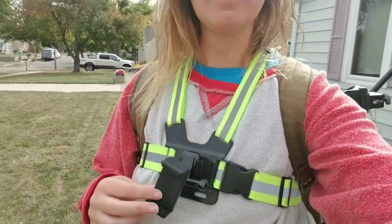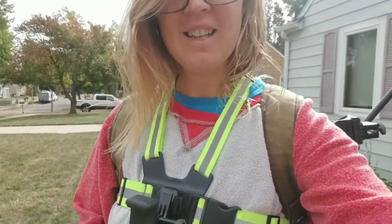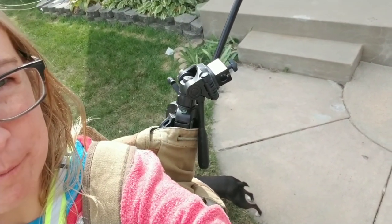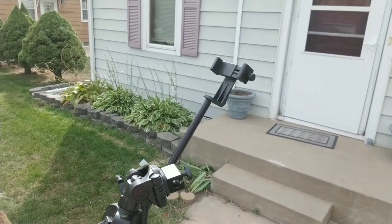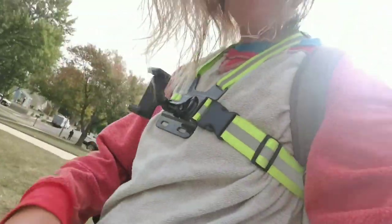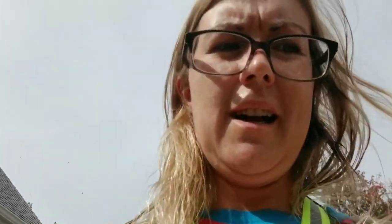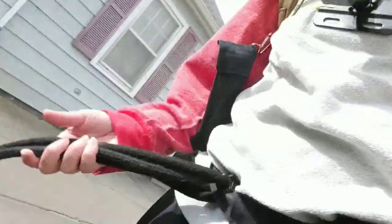I'm ready to go out and paint — let me show you how much of a dork I look like when I go out painting. Here's where I strap my camera on, which looks crazy and draws a lot of attention, but you just can't care. I've got my backpack with my tripod in case I need a different angle while filming, and a camera extension stick that holds it over my drawing. I have my fanny pack with all my sketching stuff, and last but not least, my dogs strapped to my fanny pack.